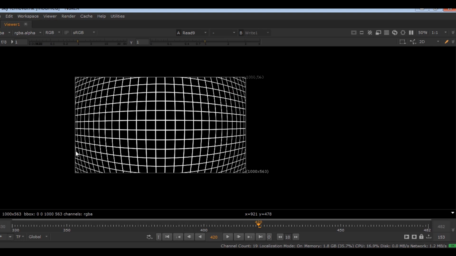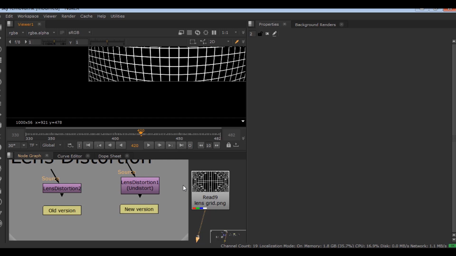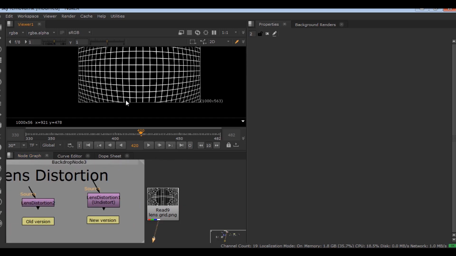On the shooting day, you can print out a simple grid and put it in front of the camera, the same camera and lens that is going to be used on set and location. Then start shooting your footage. When done, in Comp, you have this lens grid data that we can apply to our CG.